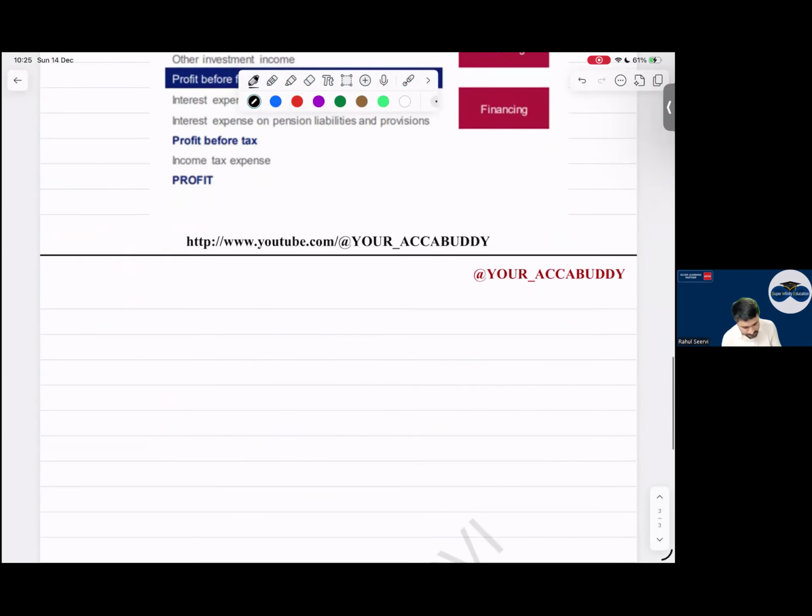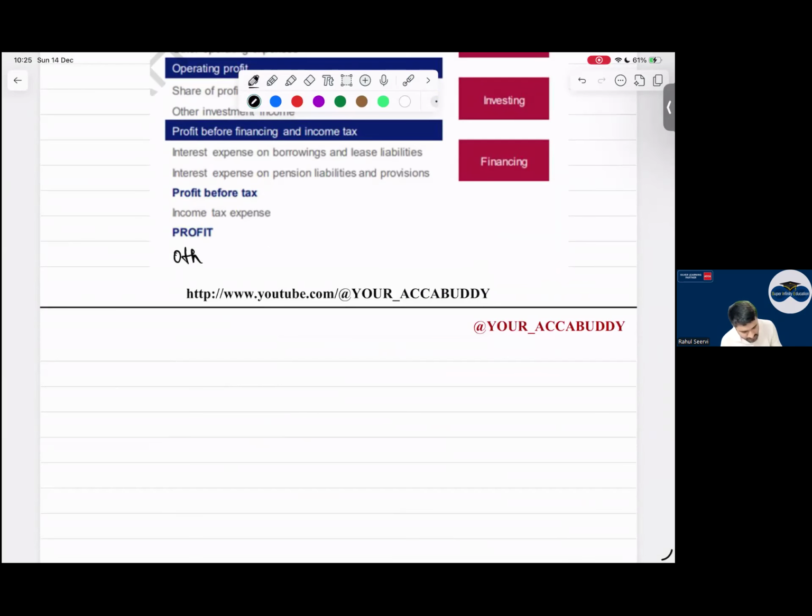Now coming to the sir, there is something known as other comprehensive income also. Yes or no? Which you have learned. We will come to this. Yes. We will come to this part. What is other comprehensive income? We will come to this later. अभी नहीं. Then coming to your balance sheet format.